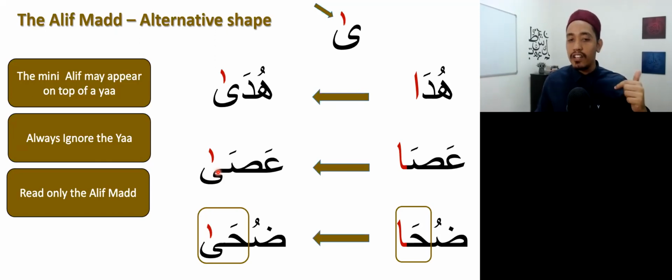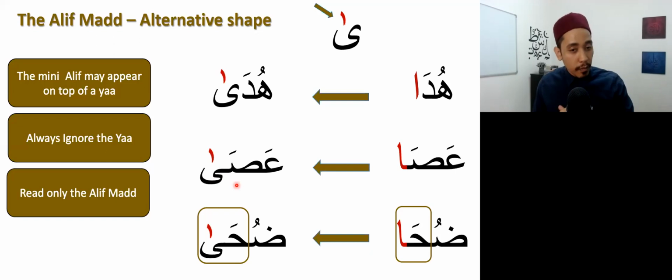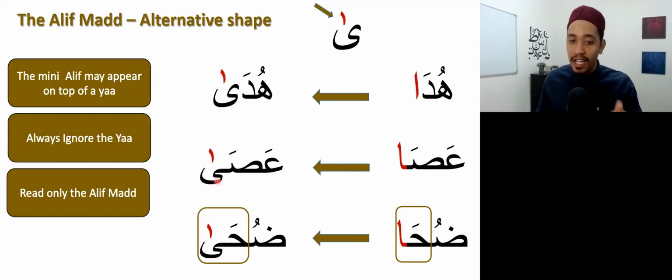Now, how do I know that's an alif mad and not a ya mad? Didn't we say the ya mad will always have a kasra before it? So if we know that this is a mad letter because it has no haraka, there's no kasra before it, so it cannot be a ya mad. What must the ya extend? The ya mad can only extend the kasra. So that is why sometimes they take it away.